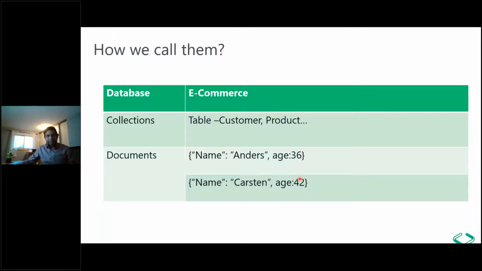Okay, there is some kind of naming convention difference. For example, when you talk about the database, database is database, but when you talk about the table in SQL, we call it in NoSQL a collection. And in the same way, in a SQL database, the data in the table is the rows, and what we say in NoSQL is the document. So for the table we call it a collection. For the data in the table we call them documents. So one record, those are documents stored in the database.